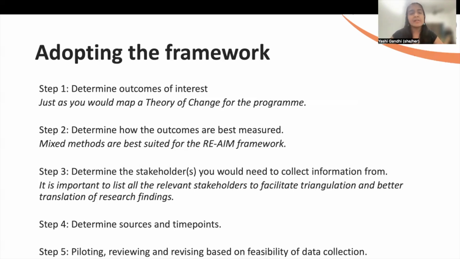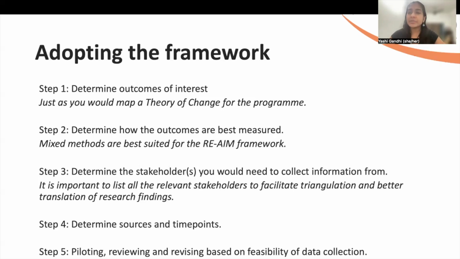This becomes primarily important because there may be many stakeholders who would be viewing the same program from different lenses. And so you would want to triangulate your information, not just using a combination of quantitative and qualitative methods as outlined in step 2, but also from different stakeholders in order to develop a nuanced understanding of if your program was acceptable, what part of it, to whom, and what really of it was acceptable to the stakeholder that you're talking about. And was that the same when you spoke to somebody else? And this is really why thinking through step 3 becomes quite important.